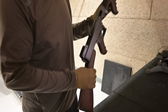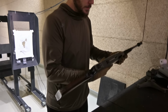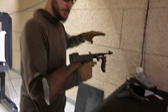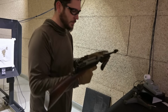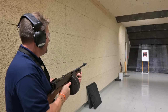The 1921 Tommy gun. I actually shot this one 12 years ago when I was here before. Back in those days, we didn't video everything. So what it is, an open bolt submachine gun, a .45 caliber. The bolt is back. When you pull the trigger, the bolt goes forward and fires. So, front grip, tight against the shoulder. You just have to shoot in bursts or long strings. It has a fairly moderate rate of fire. It's a little fast, but very heavy. So if it gets away from you, just ease off the trigger and shoot in short bursts, actually going on the target.